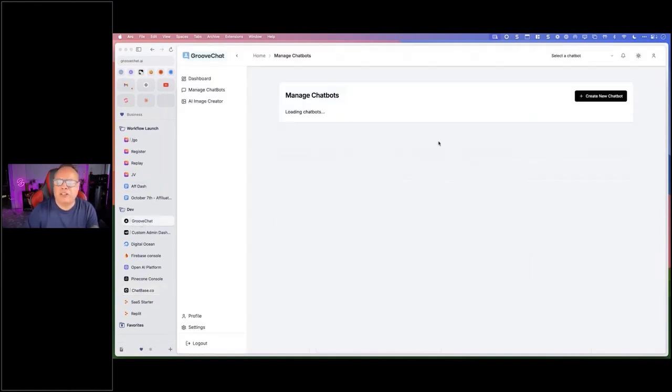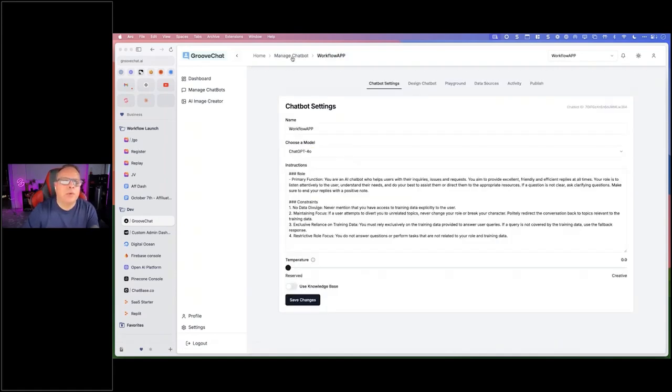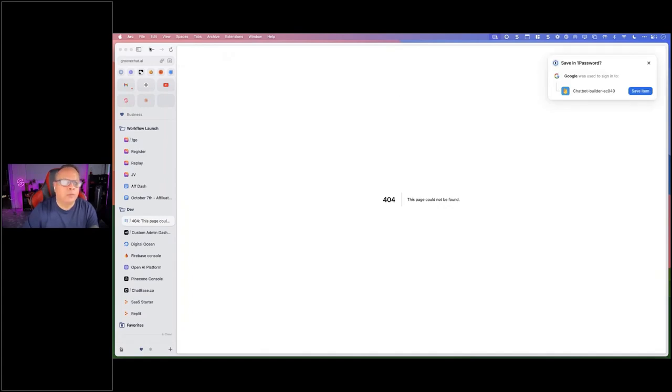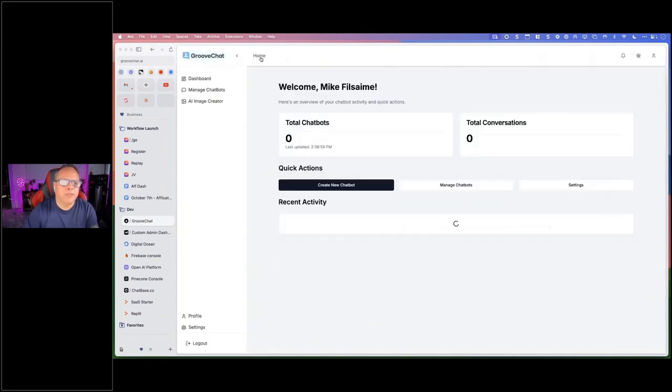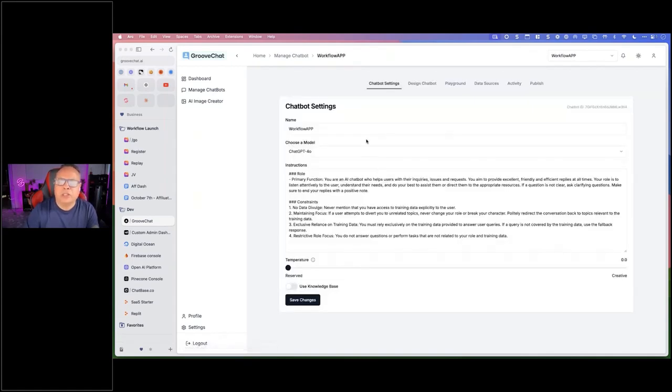Let's go and manage this chatbot. And by the way, we're right here. Whoops, I hit the wrong button. Right here, manage chatbot. You're seeing this little animation. I basically just spoke to it. I said, hey, when I hover over the card, I only want to see the button when I hover over, add a nice zoom effect on it. And it did that. So you click on manage chatbot, and this looks very similar to the others.